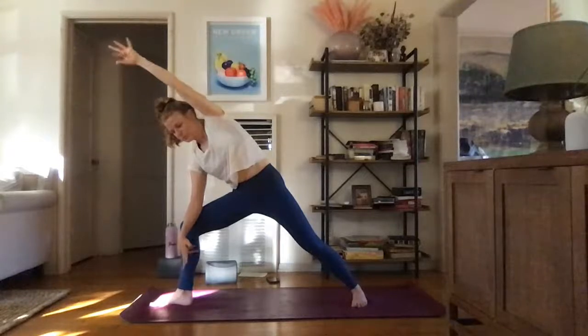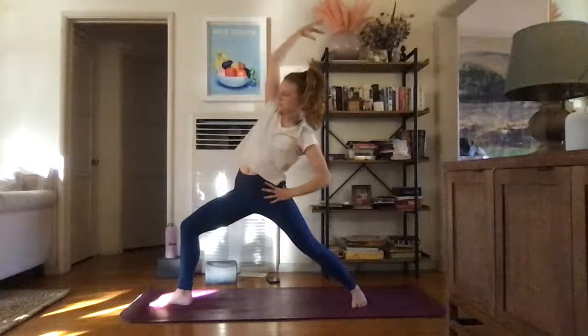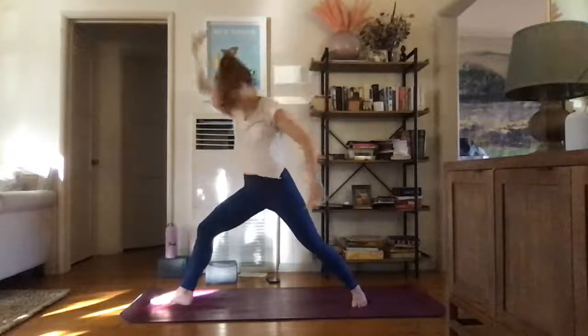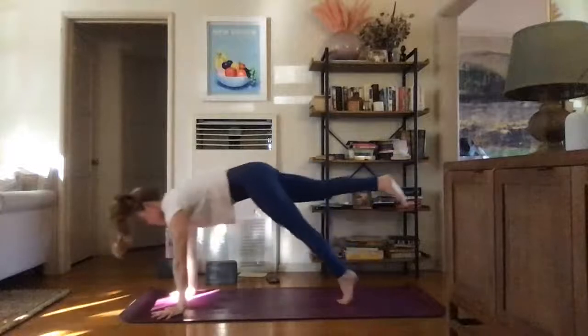Breath out. Inhale, reverse warrior. Exhale, high to low plank. Plant your hands, take your push-up. Flow as you choose.